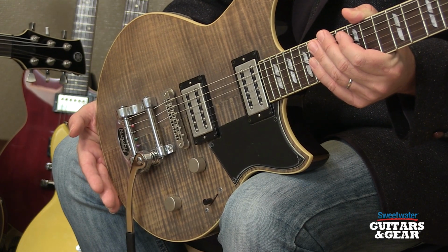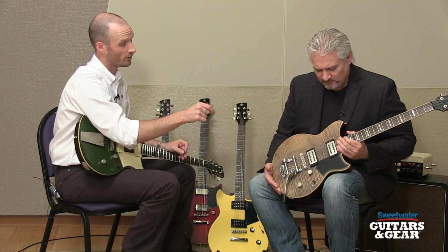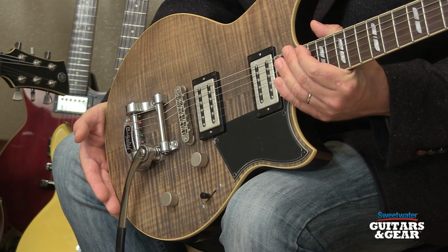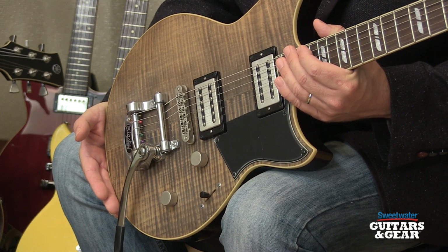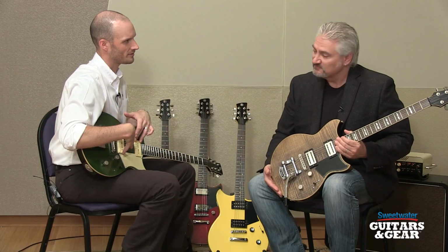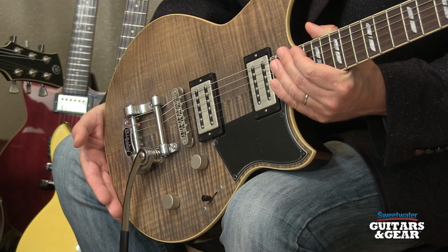So we've got that, and we've got a totally unique pickup that we've had wound for these guitars, which is that retro 50s Filtertron-esque pickup, but in a full humbucker size. So these are our own design, our own wind, and they're somewhere between a P90 and a humbucker is probably a good way to think about it. They are a little bit more pokey and a little bit more humbuckerish than a P90, but they're slightly lower output and slightly more open sounding than a full-on humbucker.